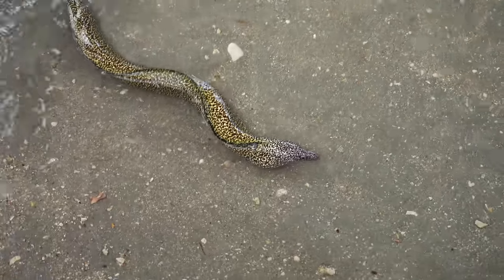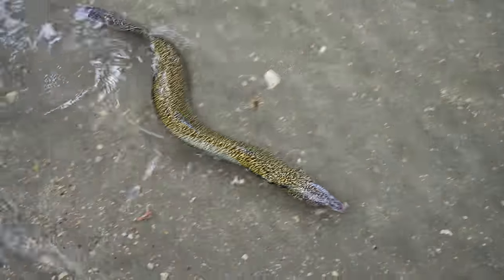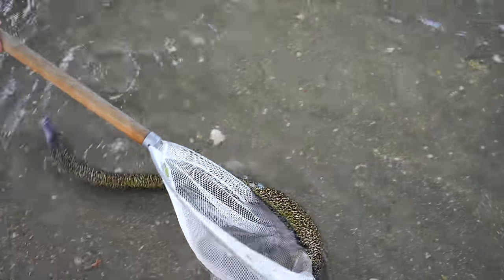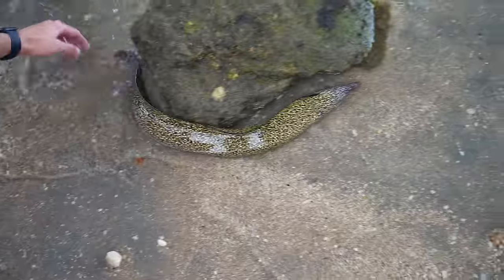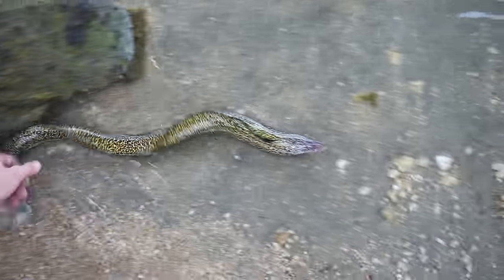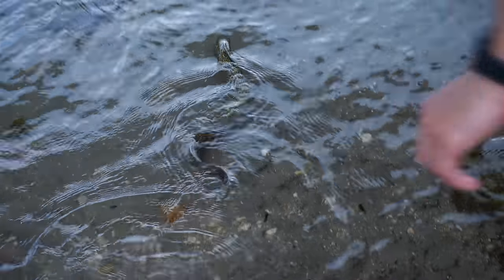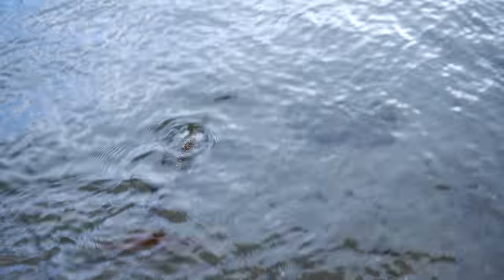That's sick. Let's watch him swim. Oh my God, dude. That thing's like 3 feet. That is so sick. Oh, he's pissed. So come on, bud. You're free. You are free. Look. Oh my God. Tough. That thing is sick. You're not beached anymore, buddy. Look at that right there. Look how yellow he is. Crazy cool right there. That eel is sick. Look, there he goes. He's out of here. He's going deep. He's going to the depths. That's sick. Oh my God, he's so fast.